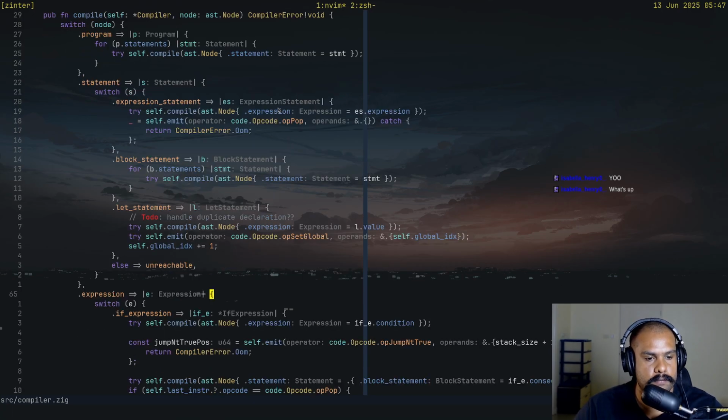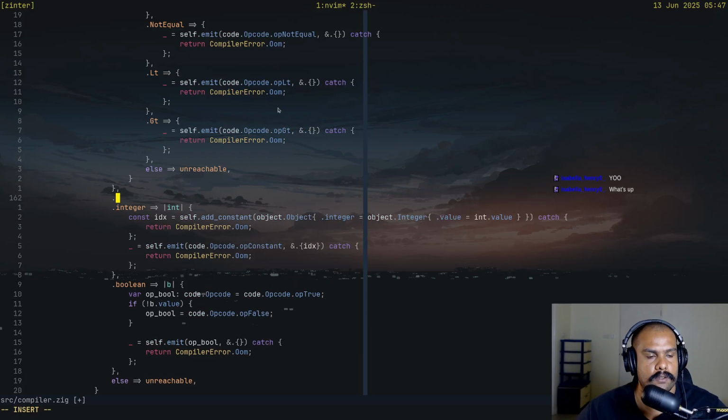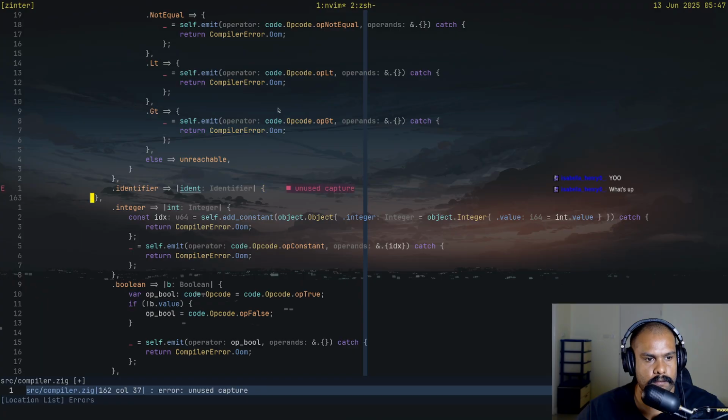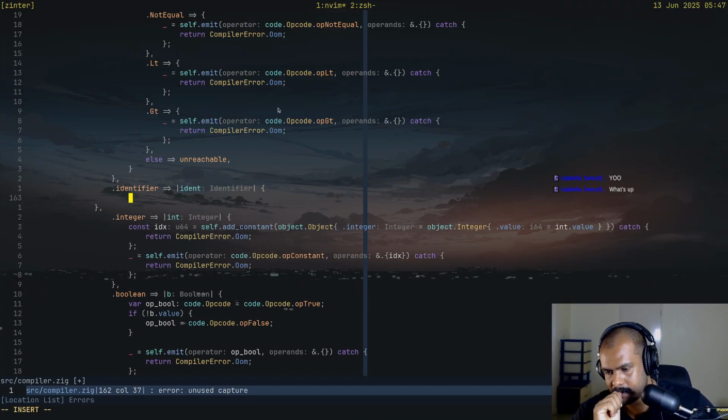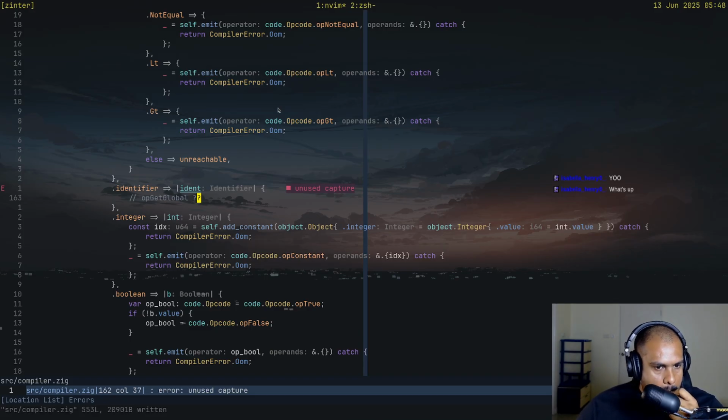But now, expression, identifier. Get global, but which one?